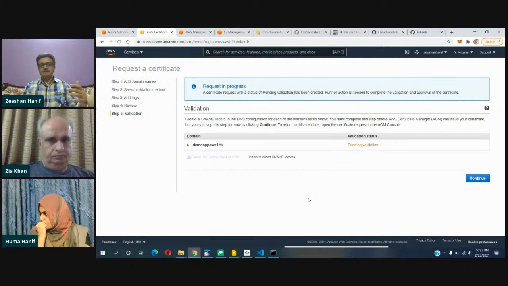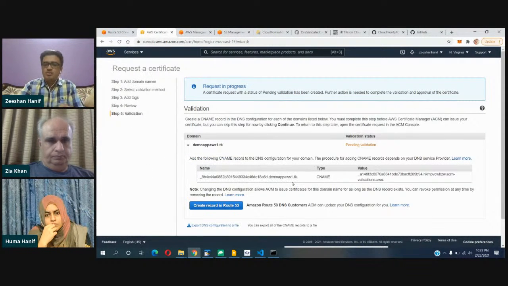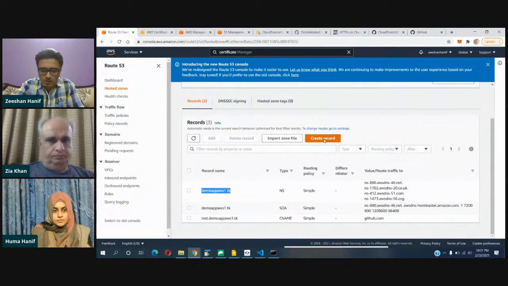Now, basically, this is a time-taking process. Sometimes it is done within a few minutes, or sometimes it can take hours, 2 hours, or maybe 24 hours. Once this is done, what it is trying to do is create a certificate, and then the information of that certificate needs to pass inside Route 53. So I have to copy this name and create a record over here.